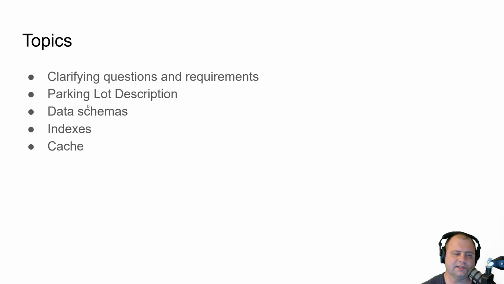Then we'll talk about data schemas, for a change, instead of high-level architecture for the software, because it's more important here to focus not just on a typical web app, but on what data we have and how we structure it. Sometimes interviewers may explicitly ask you to talk about this aspect. And then we'll also talk about indexes and cache as additional topics.